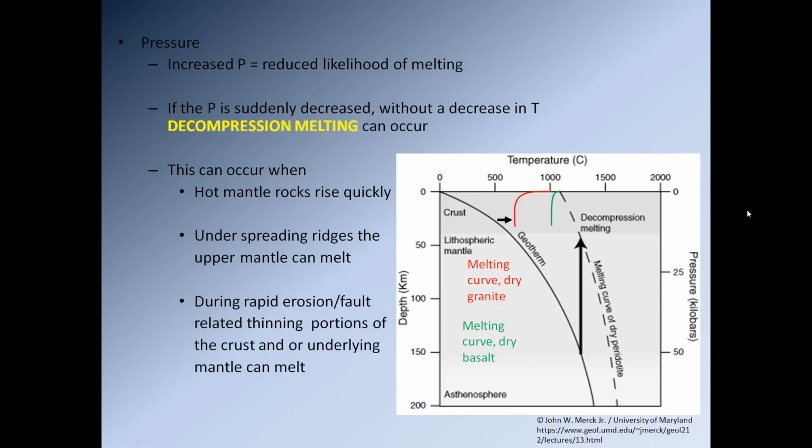Now, the most common place we get decompressional melting is under spreading ridges, or mid-ocean ridges, you know them, divergent plate boundaries. At spreading ridges, the thickness of the oceanic crust is typically a lot less. In the case of oceanic crust, it typically has a thickness of about 7 kilometers, and typically you have about, give or take a little bit, 10 kilometers of mantle rock stuck onto the bottom of the oceanic crust. So you've got something in the region of about 15 to 20 kilometers of rock in normal average oceanic crust.